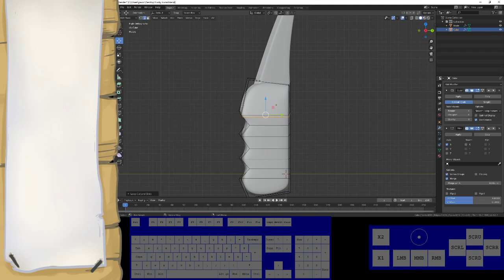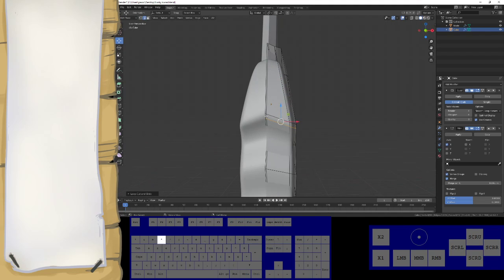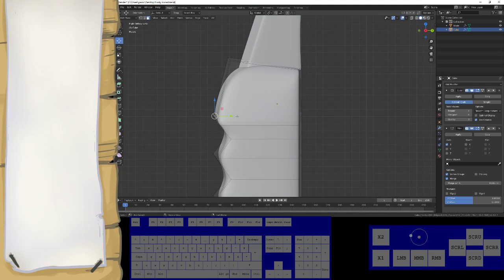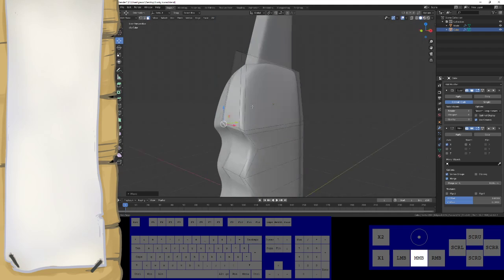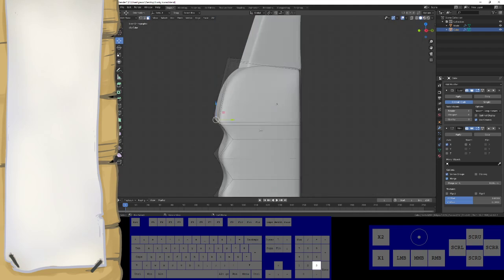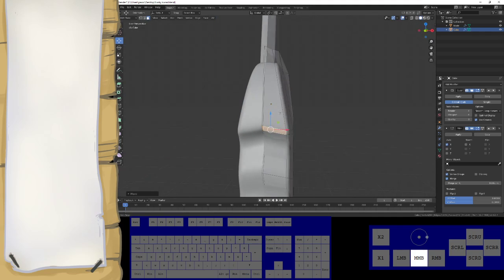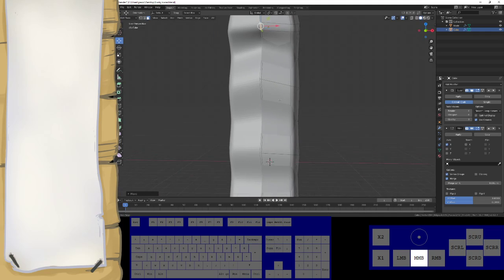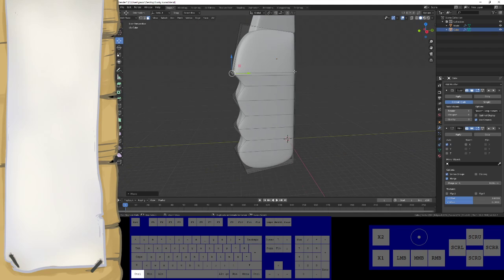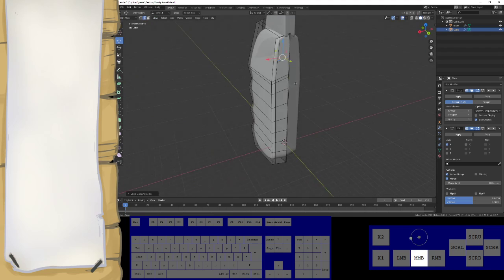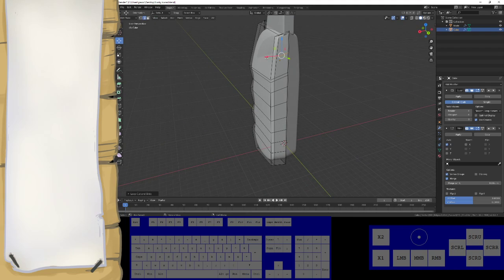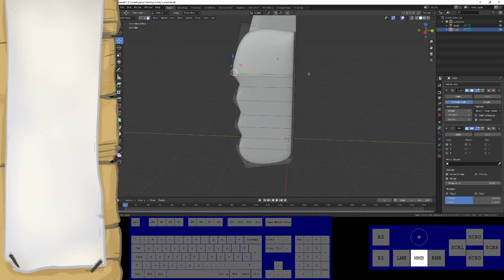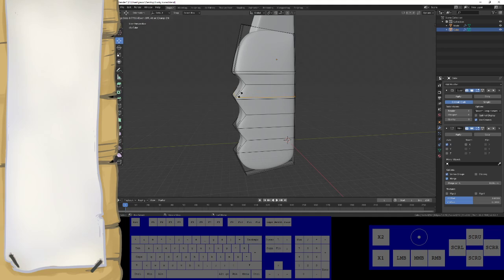So let's make these a little bit sharper. Let's also bring this down a little bit because it's kind of weirdly up. Go down a little bit, and you too. Also go down a little bit. There we go. And there we go. I want these to be flat if I can. But you see right there, that's an instance of what I was talking about: once you've started to do this kind of thing, it confuses the program later, so you just have to be aware of that as well. So that one's going to give us a little bit of fits, but the others should still be fine.